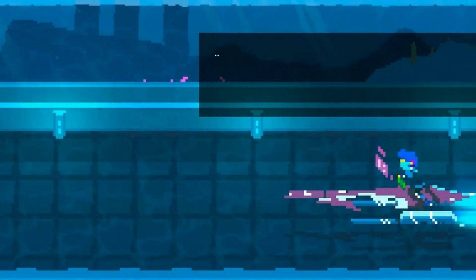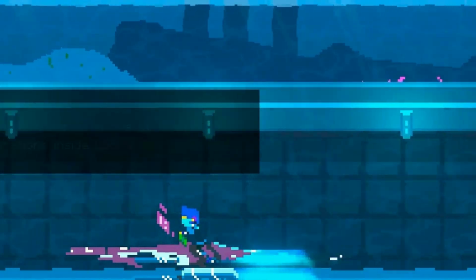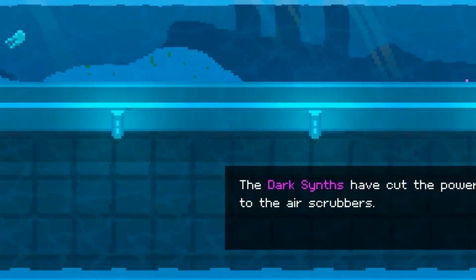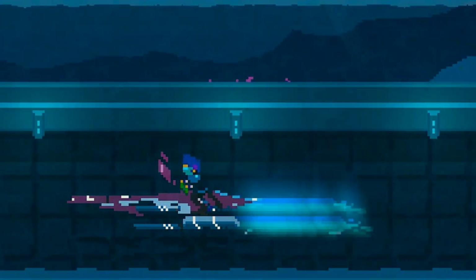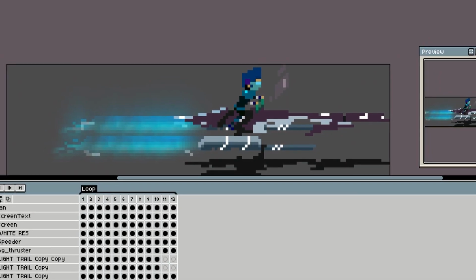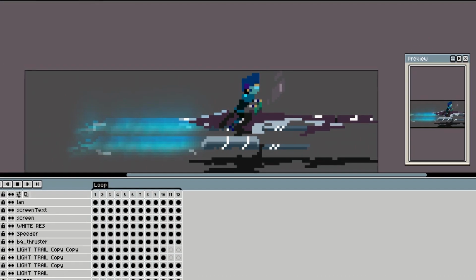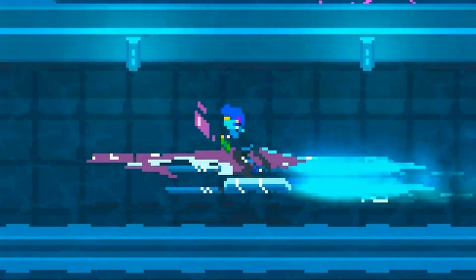Design-wise for the text boxes, I'm not really sure about the half-size pixels and the smaller text. I like how it looks, but it doesn't fit the pixel scale of everything else. I might scale these up and see how it looks at a later point. I also made a small animation for when Atlas answers the radio call. I had to break up the speeder animation into multiple layers to make this work though. Atlas's hair and the speeder will continue their animation loops while Atlas's body can answer the call.